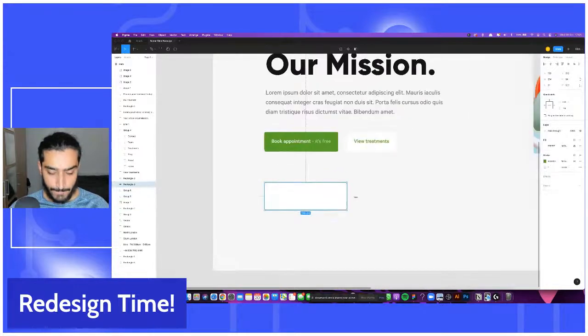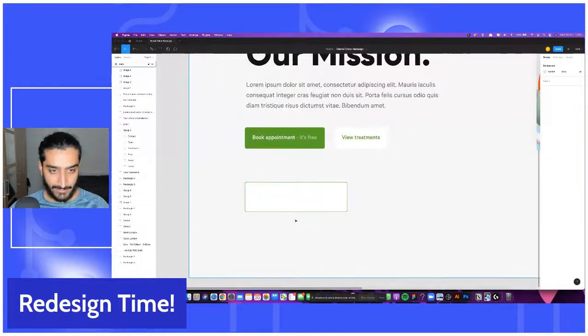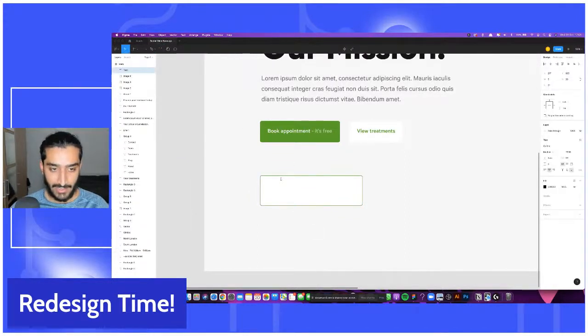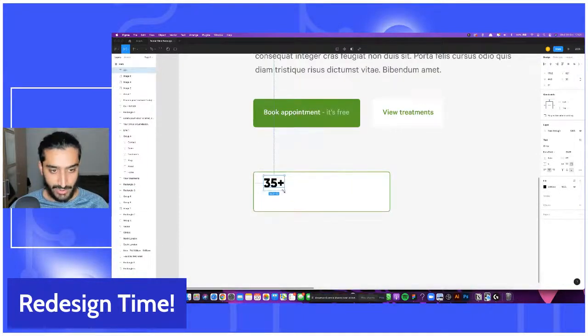So let's do this. And I'm not sure how many reviews this company has, but it doesn't matter. Let's just say 35 reviews. They should have 35 reviews, right? So let's just change the font to Gilroy and make it bold. Let's just say 35 plus reviews. That plus just adds a bit more trust to the website, which is what we want. So let's just increase it, put it like here, and then let's just add some stars. Just gonna add some stars here.